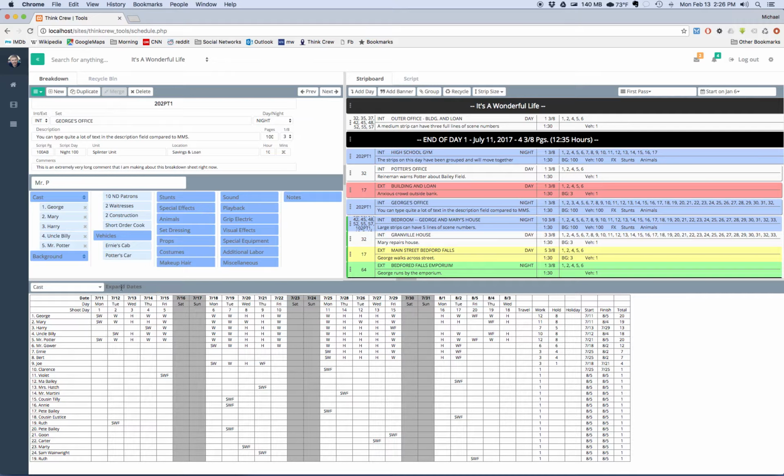Also coming in when it actually works will be expanded dates, so that your Day Out of Days doesn't need to be the exact same length as your actual schedule. You could have the Day Out of Days start a week before or end a week after, so you could actually schedule travel and rehearsals and anything else, because you're probably creating production reports for those days anyway. Why aren't they on the Day Out of Days?